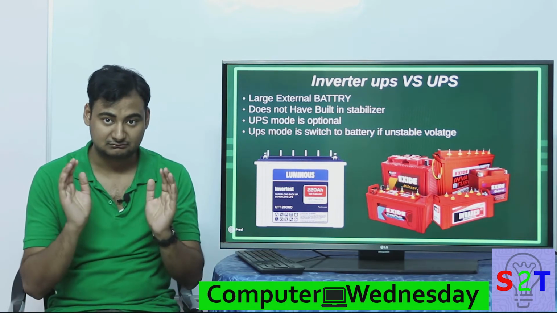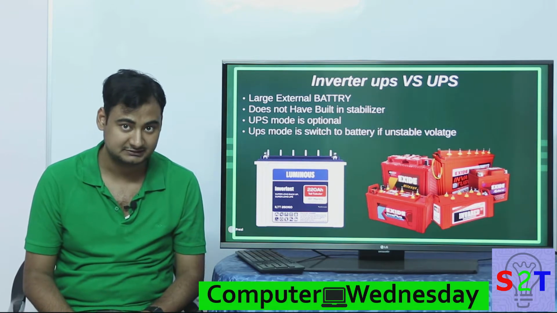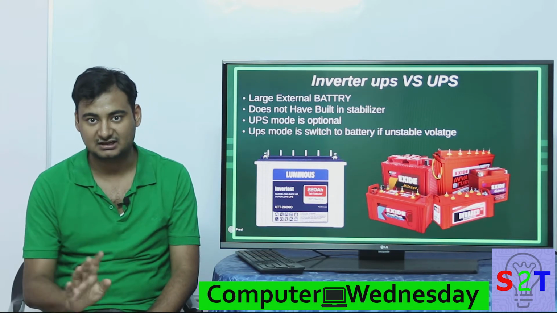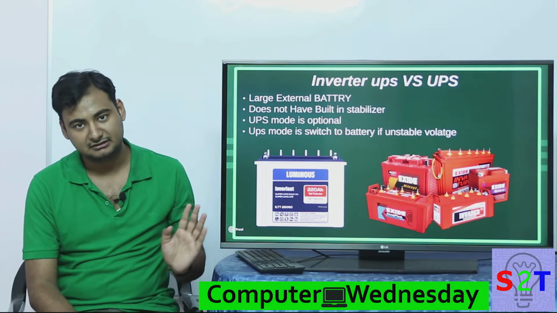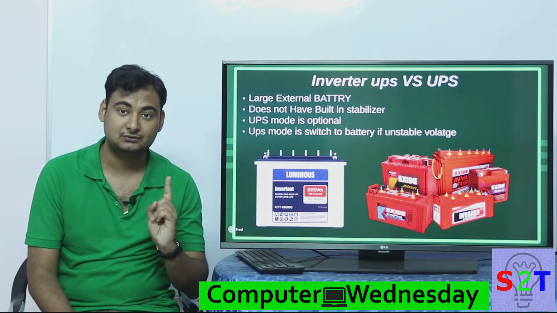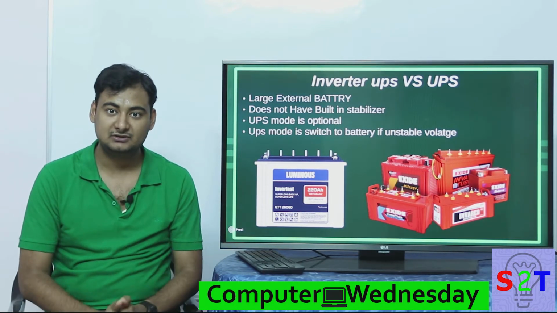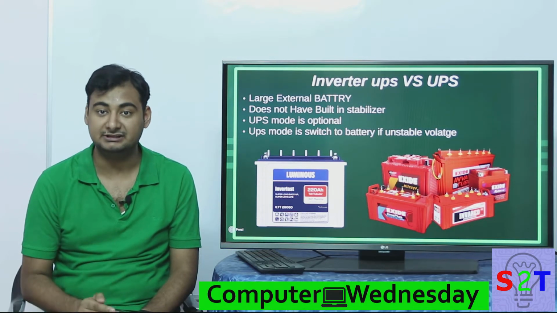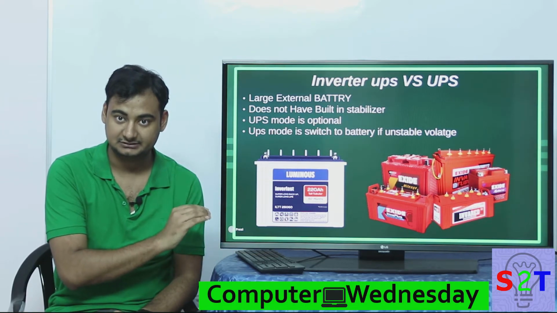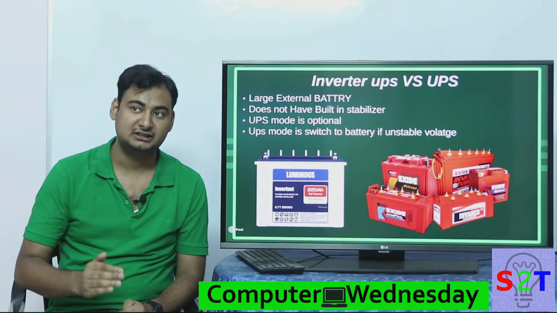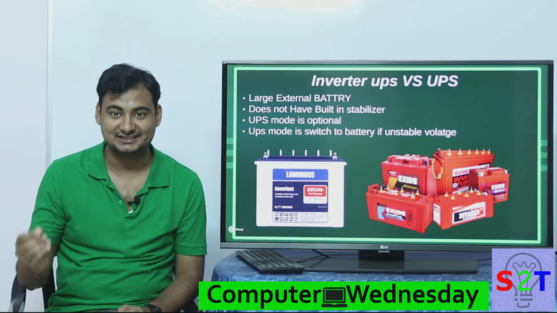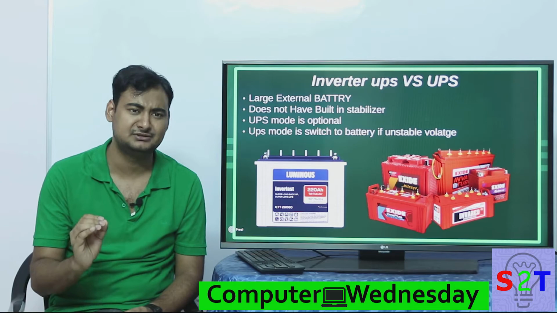Your conventional normal UPS has 7 to 9 amp hour. That's generally the maximum for internal batteries. But outside batteries start roughly at 50 to 100, and at 200 you are reaching tubular territory, and it's quite big. This is the reason, please don't connect a big battery to your UPS, not because it won't work. It will work without any issue, but it is not designed to charge these big batteries. Their charge rate is very high. The current they can take is generally rated very high, like this battery can take upwards of 5 to 20 amps. Your UPS was not designed to give that amount of power. It was designed to give a maximum of 1 amp.